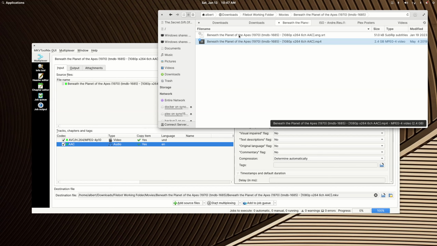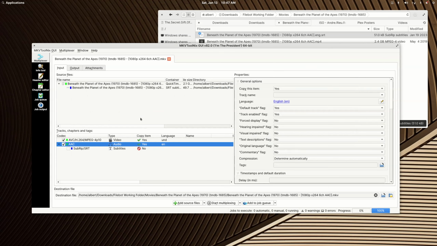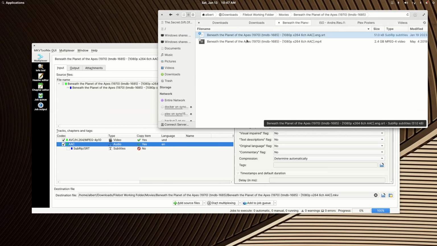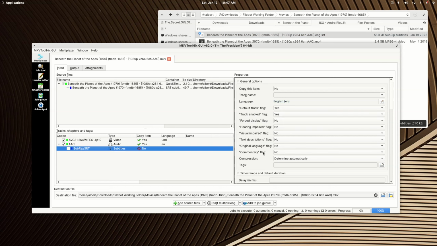Another thing we can do is drag in this subtitle, and as long as it's appended to the existing source file, it will now embed the subtitle into the media so you don't need to have it named properly alongside. So if we click on it, we can make sure it's marked as a default track. And if this did have the flag for hearing impaired, the .SDH, you could set that track here too.